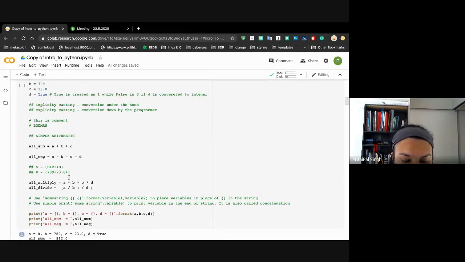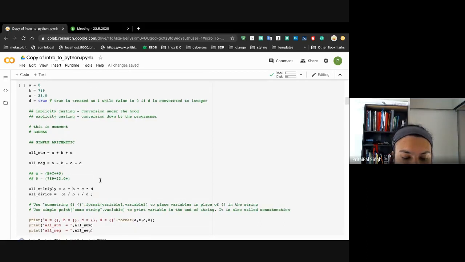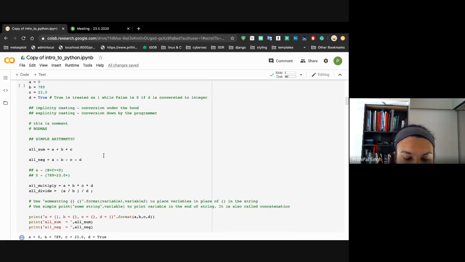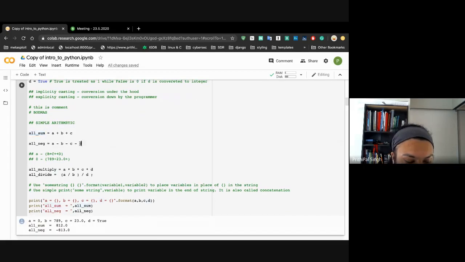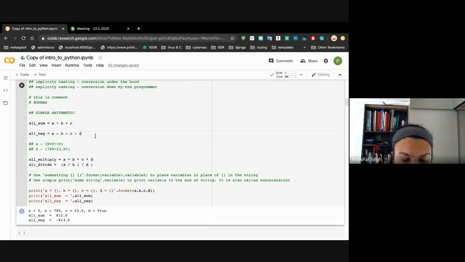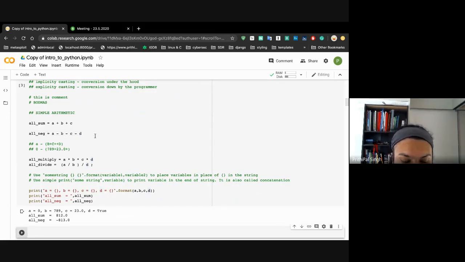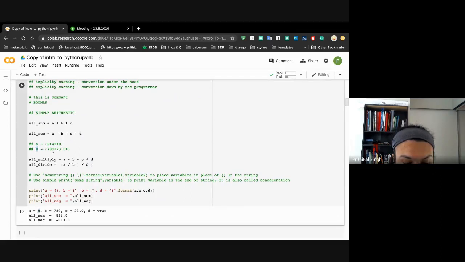Then let's go over to other mathematical operations that we can do with it. So let's say if we want to plus, we can just add all of them one by one, and we store all the result in another variable. Or you can just do these things being subtracted from what's A over here. We can just run this whole thing. Yes. So if A is 0 over here, that's how the values are being interpreted in the variables.